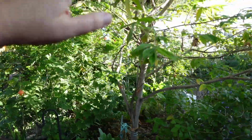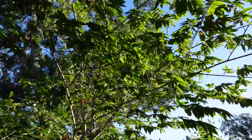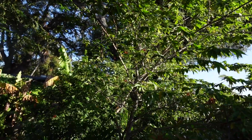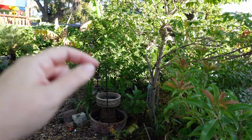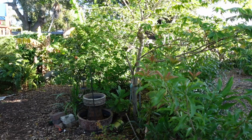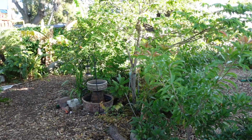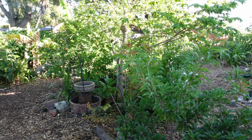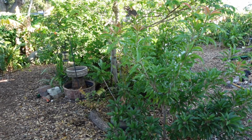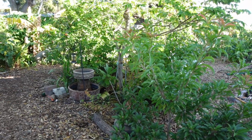Above the Chinese Lantern is a Jamaican cherry. We're going to remove it. We have a mamey growing underneath of it to take its place, but we don't even think mamey will really do well here. We have friends that have it, and they'll get the mameys for like 5 months. It takes like a year to ripen, and then it'll just like abort and fall off. So we might just rip it up and replace it with something else like a kaimito.